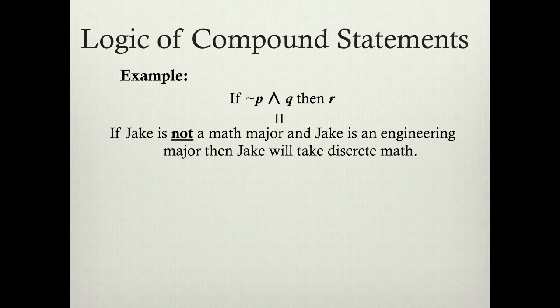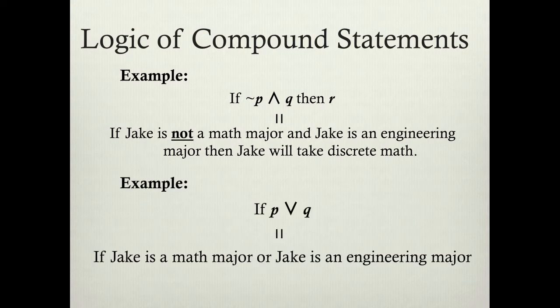When we use and, we have to be very careful about how we prove or disprove the validity of our statements. What we could have done to make this true is our prior statement could have said if P or Q, and this would say he'd have to be one or the other. So if he's not a math major, then he still could be taking discrete mathematics. Now, this is a way we reason in everyday life. It's a logical way of thinking, but this is a very fundamental principle when it comes to discrete mathematics.